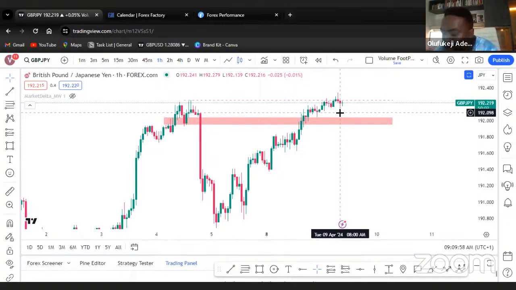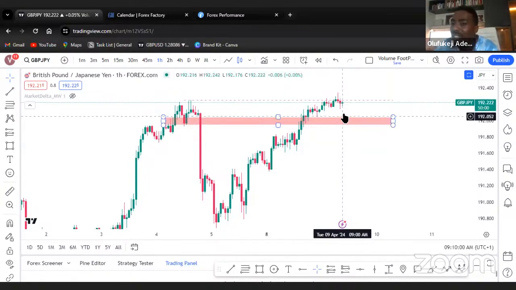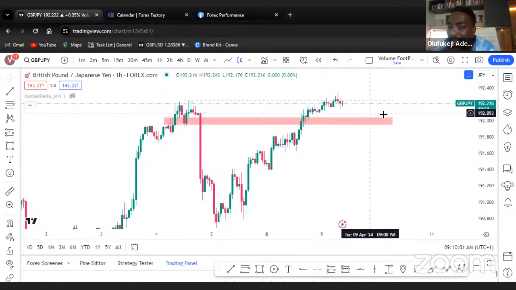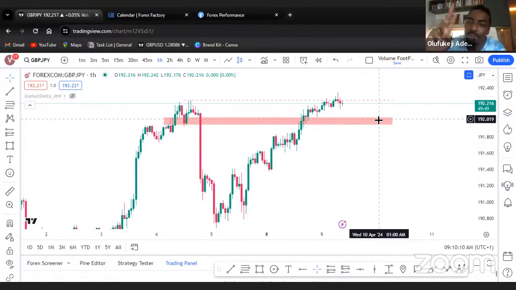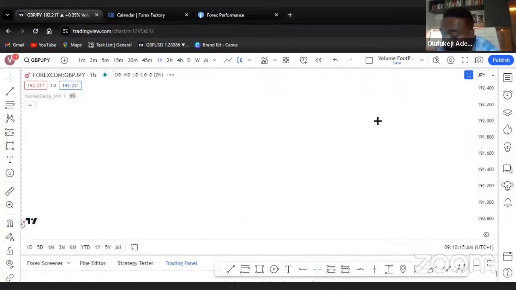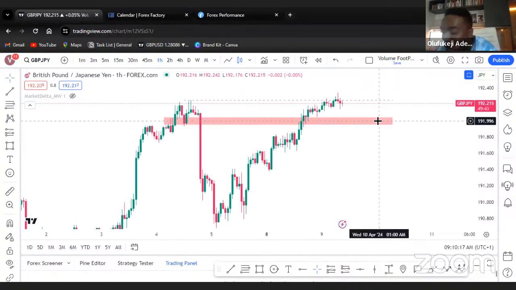Now, based on this, I no longer am interested in selling. Rather now, this move typically looks like it will be a buy. Two things that I will use to confirm this buy. Number one, when box pattern fails and when price goes above the shoulder, when it's mitigating, I will now look, as price was going up to clear that left shoulder, did it form any fair value gap?